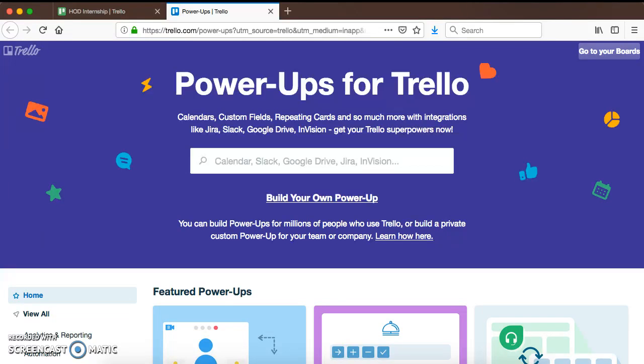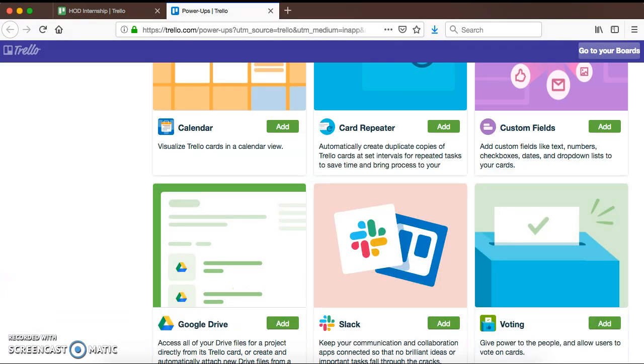After seeing the inspiration board on the slide prior, I did a little exploration to see if there was anything else I wanted and whether or not Trello had it. My top priority became having a calendar view option. I learned that this is in the form of a power-up. There are several pre-made power-up options you can see here, as well as the option to design your own if Trello doesn't have it.